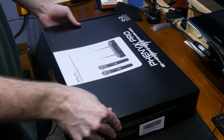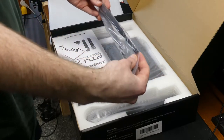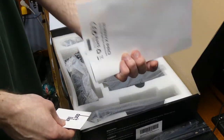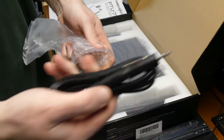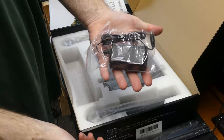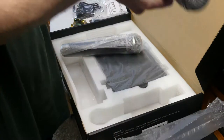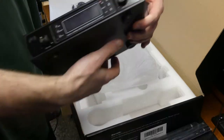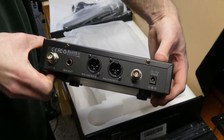We're going to quickly go over the unboxing. The box is really nice and the packaging looks really good on the inside. First we have the antenna for the receiver end, then the user manual and a little thank-you card. Next is a quarter-inch cable with a 3mm adapter, batteries for the two included microphones, and the power brick for the receiver. The microphone itself is nice and sturdy, with batteries going in the back. The receiver unit has a good weight to it — feels really sturdy, all metal — with outputs on the back.